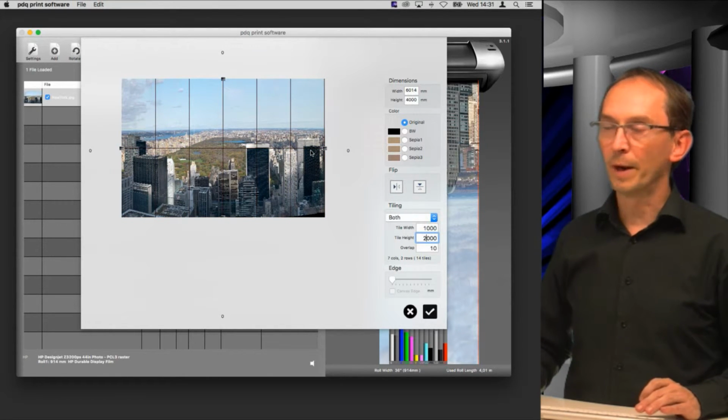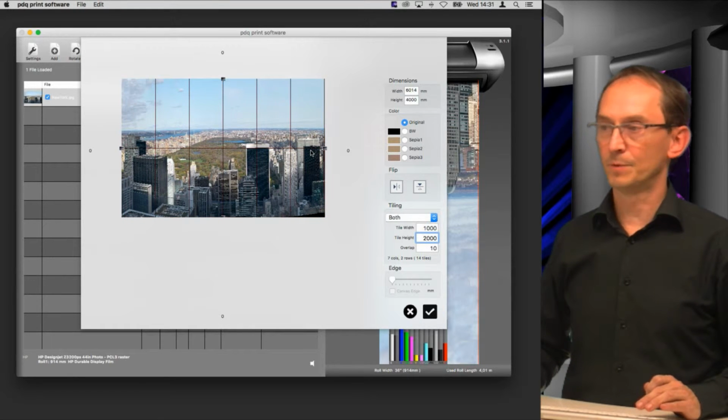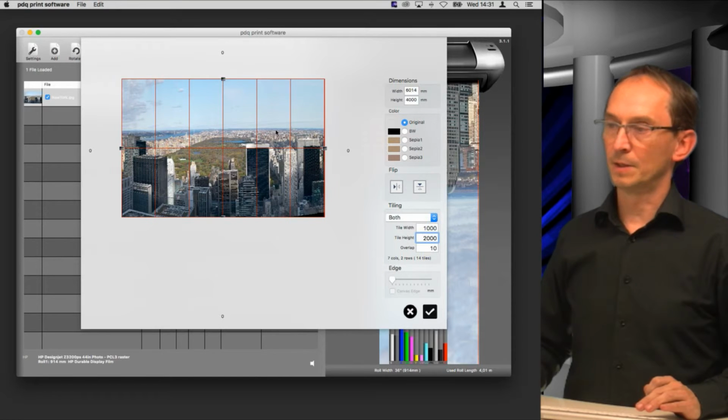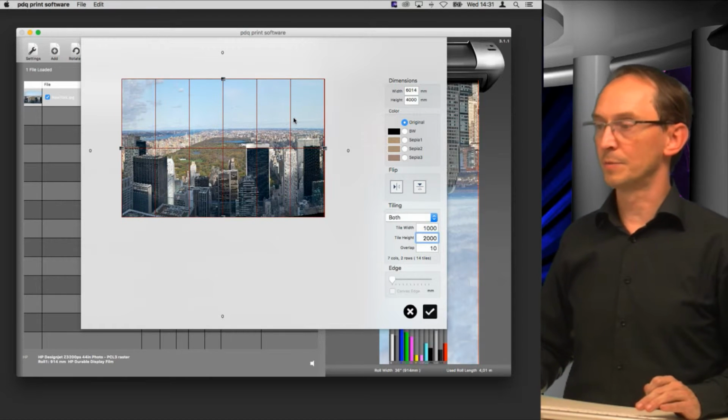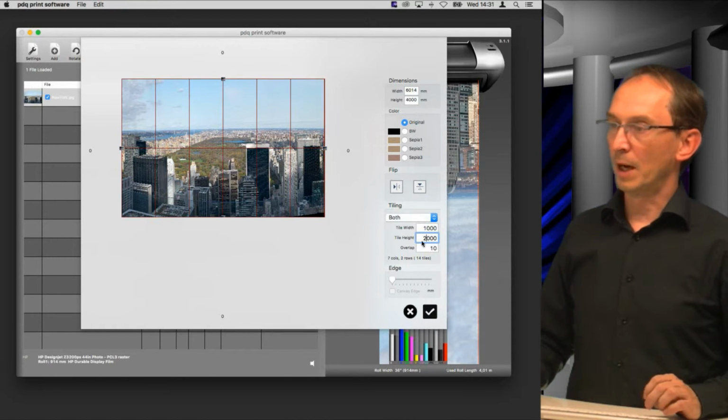So you can see where your tiles will be created. This will be the first row, and this will be the second row of images, and these are the different columns. So now we've created 7 columns, 2 rows.